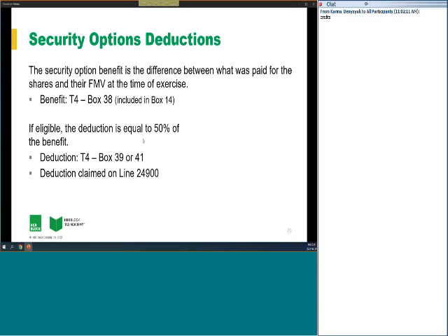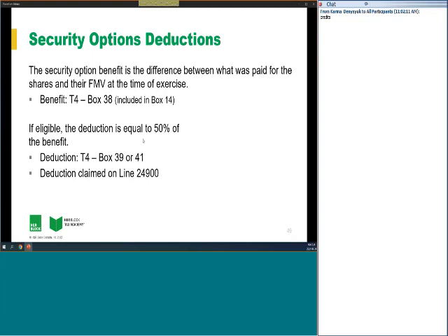But what will happen is later on when you sell them, you're going to hopefully make a profit because you bought it at a discount, and then hopefully the company will continue to do better, and that value will keep going up until you sell it. The problem for the government is that they want to make sure that they get your money. So normally they don't get to collect income from capital gains, which is when you sell things, until you actually sell them. But you've already benefited because you got a discounted price. So they want to tax you on that discount up front. They want to tax you right away.